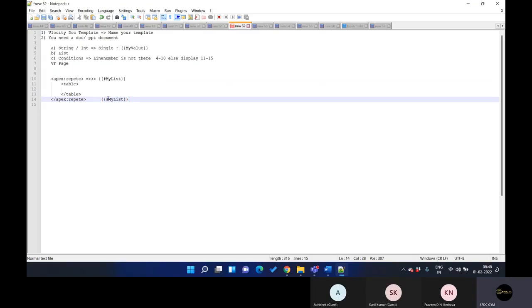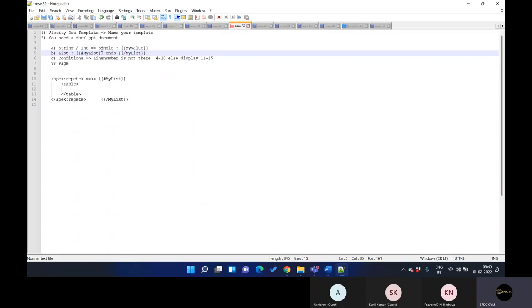And for closing this, you need to use this string, where my list is the variable name of whatever is holding the list. If it is hashtag, that means it is starting; if backslash, that means it is ending. Clear? Let me also write those things here. It starts with this and ends with this.